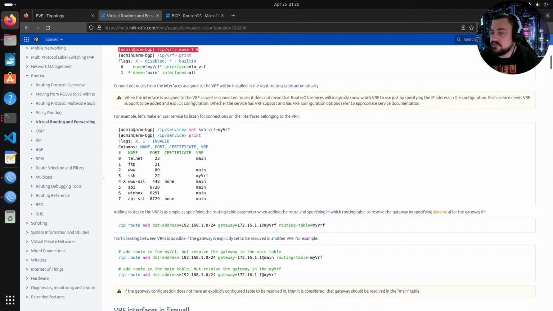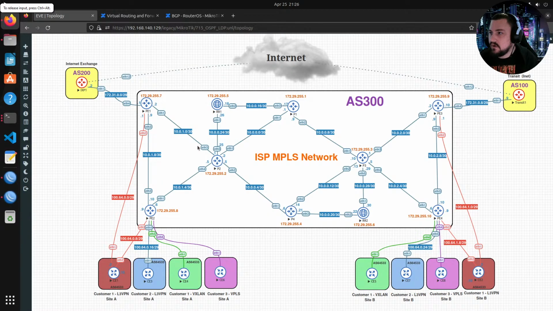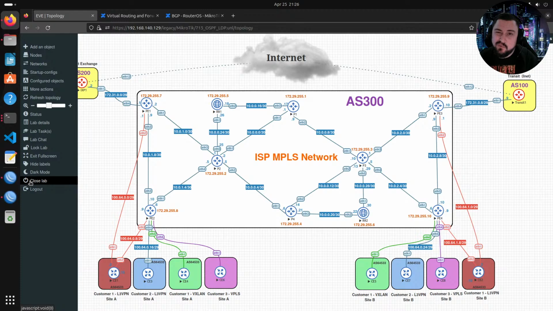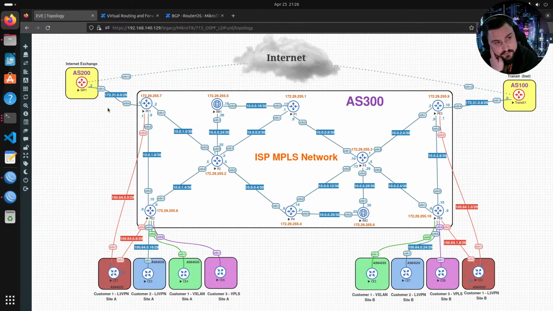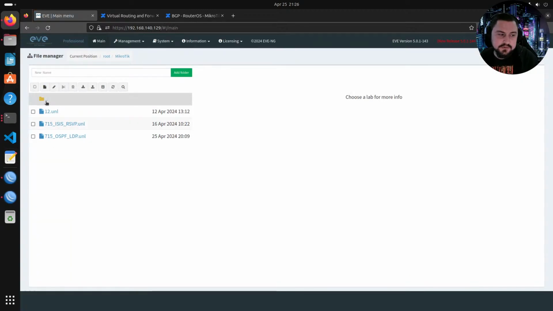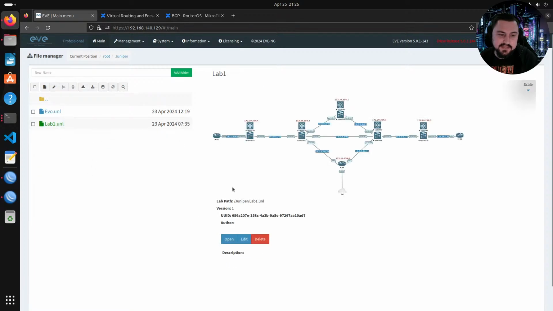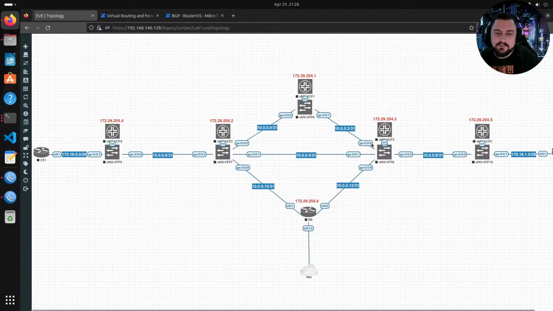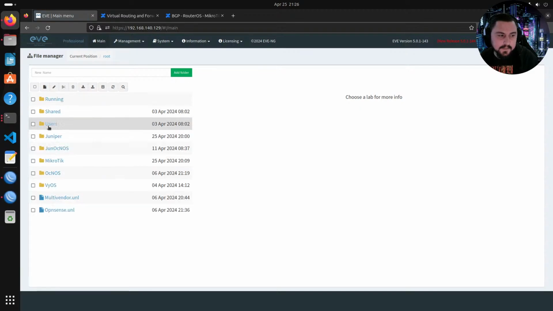What is the connections with Junipers? Yeah, so I'm doing this with MikroTik. The point is, I've got a separate lab running in the background as well with Juniper that I'm going to start up hopefully as soon as I figure out what's happening with these routes for this customer VRF. Let me just show the lab quickly, but I did explain it at the start of the stream. It's this lab, so I'll bring up this topology as well, because there's something that I want to figure out with the AS path with the Junipers, which didn't look right to me.